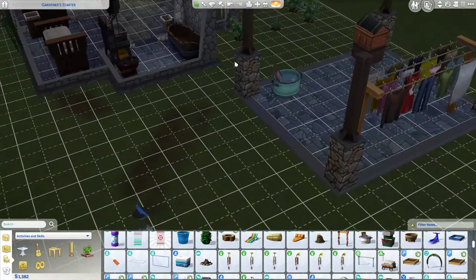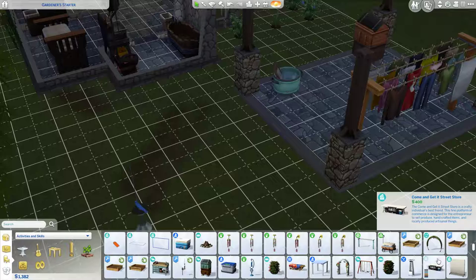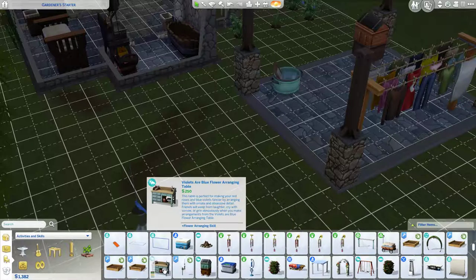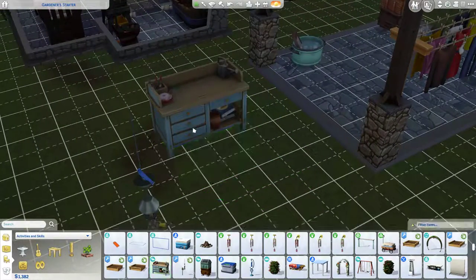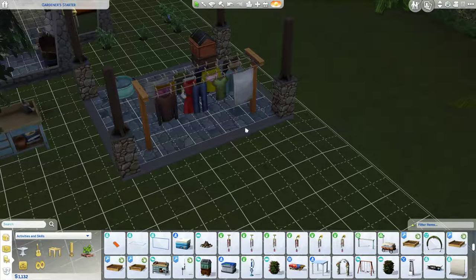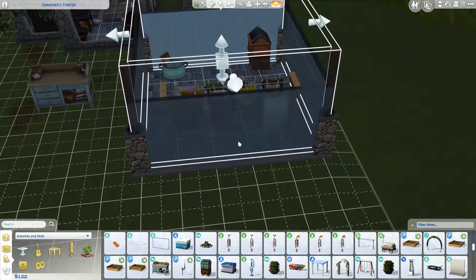Okay, back to what I was actually looking for, which was the flower arranging station. There it is, 250, I can afford that. And it's not going to fit under my new porch. Hey, get out of my way. I might have to expand the porch. Oh, it's only $20. Nope, expand some more.